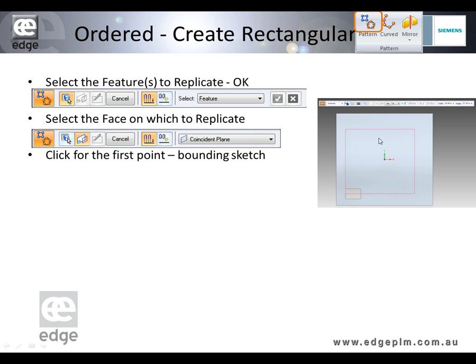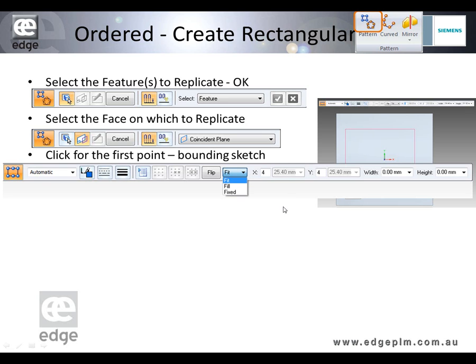What it's asking us to create is a bounding sketch on that plane that we've selected to replicate on. So you can see here I've drawn a sketch, and I've drawn it from some key point on the feature that I wish to replicate. Now that sketch I can dimension to the edge of the plate here that I'm building the pattern on. There's a number of things I can do, and we'll look at that when we look at an example.